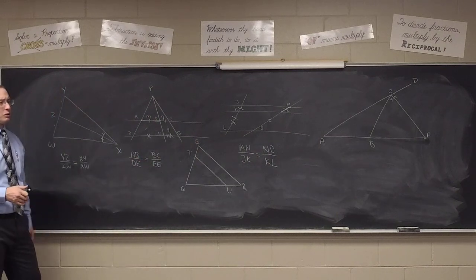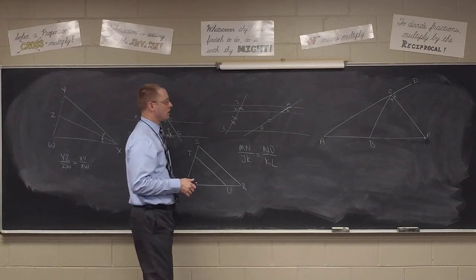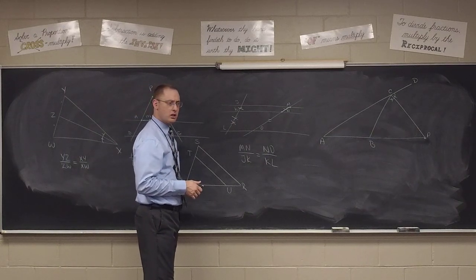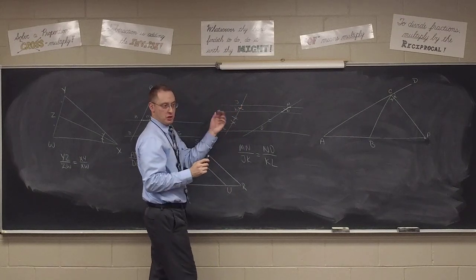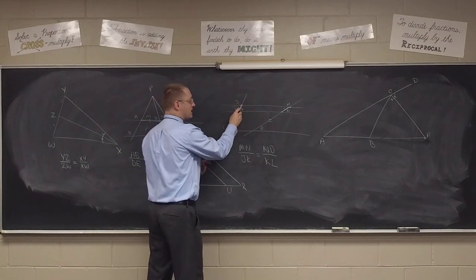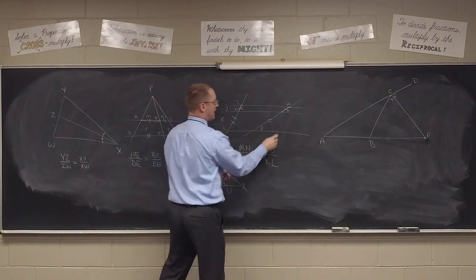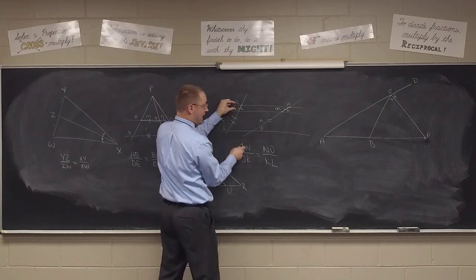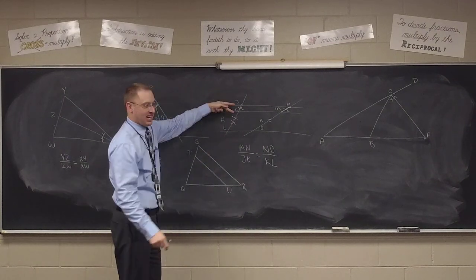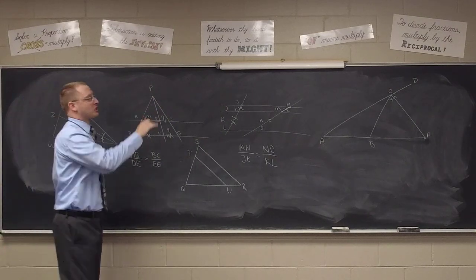Question, Ethan, your face says question. J is to M and K is to N and L is to O. I'm sorry? I had J is to L. Okay, but again, J is a point. You can't compare points to each other. Points are infinitely small. Segments. Now, if I call this J, and I call this K, and I call this M, and I call this N, lowercase, I could say J is to M, but I didn't name it that. I called it JK. Does that make sense? All right, questions on that? All right, let's go to the next one.